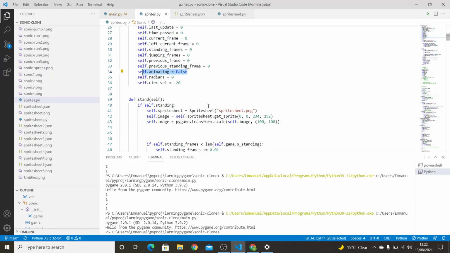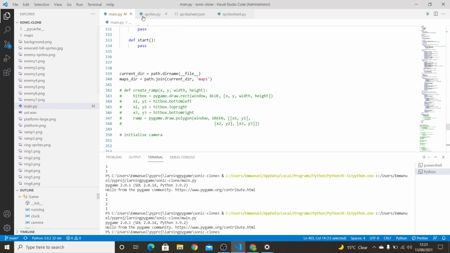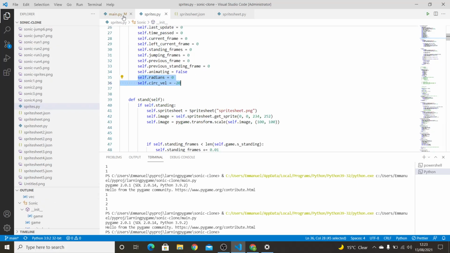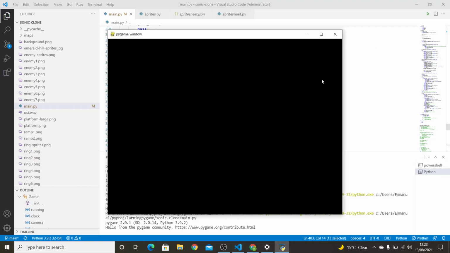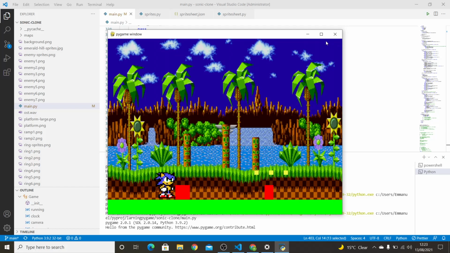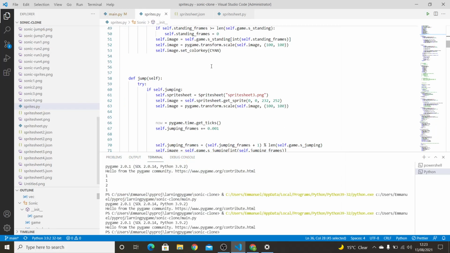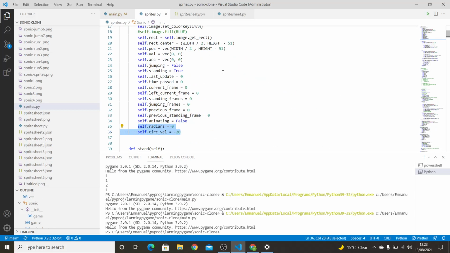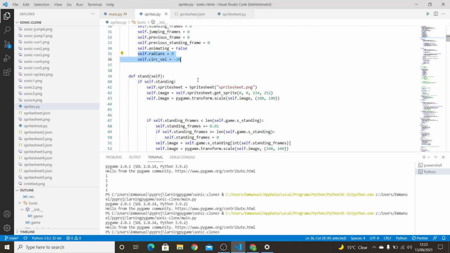Now, in the Sonic game, whenever Sonic is moving, if you press down, right, he turns into a ball, right, and he literally rotates. And so that's something that I wanted to do. But the effect that this highlighted part has is that it creates this. Let me just, forget that. Forget that part. I can't be bothered.